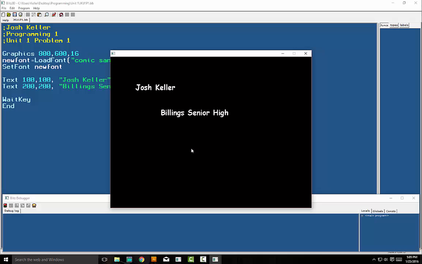Now, it's important to note that this 100, 100 is in reference from the top left corner. When Blitz is declaring a graphics, the top left corner is always going to be the origin. We will then have our graphics width and our height. So when we say that we want to go to 100, 100, we are moving over 100 pixels and down 100 pixels. To get to 200, 200, we are going over 200 pixels and down 200 pixels.